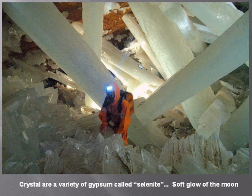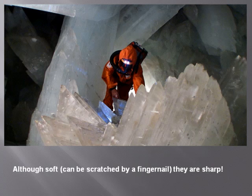We're going to pass this crystal around, and you can take a look at it. You can hold it up to the light. If there's enough light in the room, you'll be able to see through it. It glows very nicely. The next picture shows us the next characteristic of selenite. It's soft. These corners can be very sharp, and it can cut, but it is really soft. This mineral is so soft, you can scratch it with your fingernails.